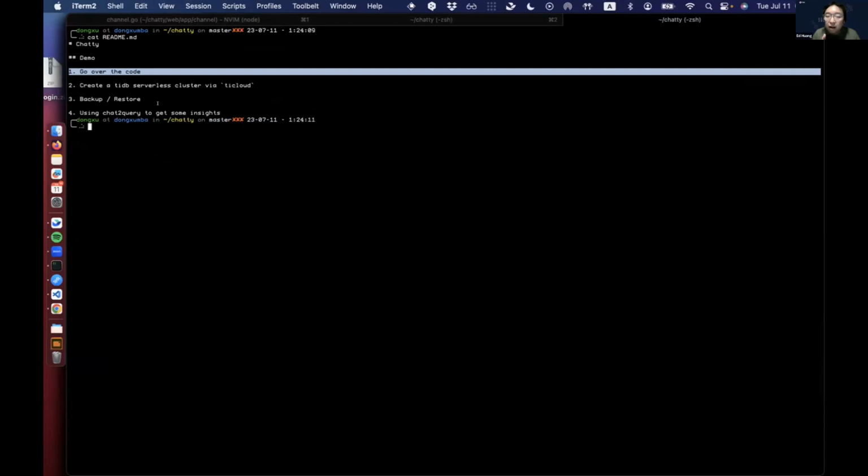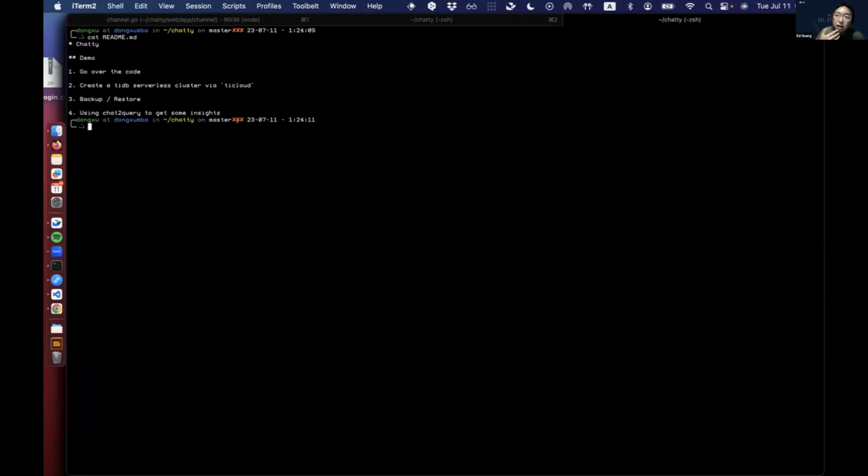Okay, first I will go over the code of Chatty, so you can understand some basic context about what I'm building. Second, I'm a big fan of CLI, and TiDB Cloud Serverless also provides a really good CLI tool, so I will create a cluster and connect to it all via the CLI tool, which is TiCloud.